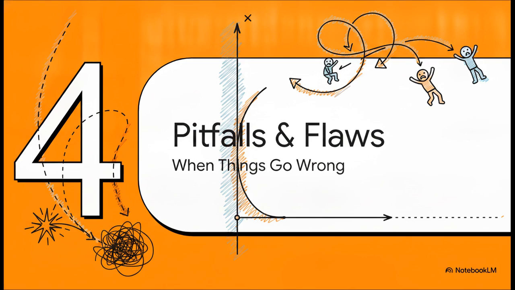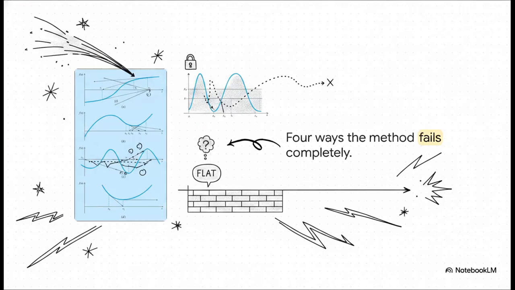Section 4. Pitfalls and fatal flaws. Remember how we said these open methods are thrill seekers? Well, because the method relies entirely on the slope of the curve, sometimes our hero algorithm fails spectacularly. Now, what's really interesting about this is seeing exactly how it breaks down. Sometimes an inflection point sends the tangent line shooting way off in the wrong direction. Or the algorithm gets trapped in a valley, just endlessly bouncing back and forth around a local minimum. Sometimes it even accidentally jumps to a completely different route.